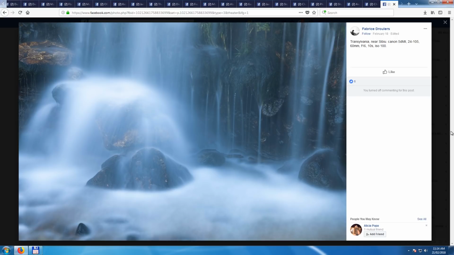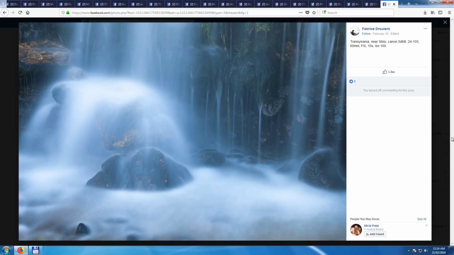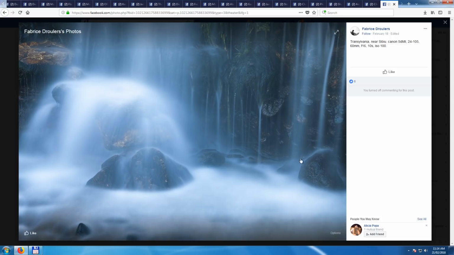When you do long exposures on water, make sure you don't lose the details in the surface of the water. For example, in this area over here, and these areas are losing details, so you need to be extra careful with that. You have a composition that places the eye attention over here.